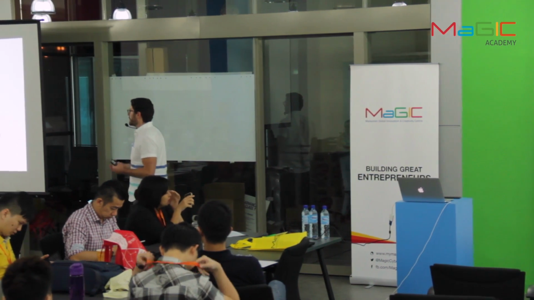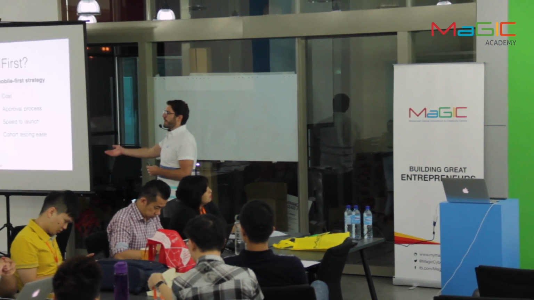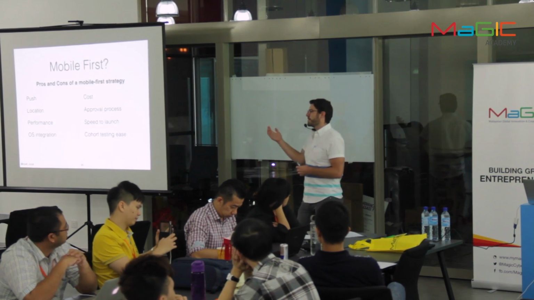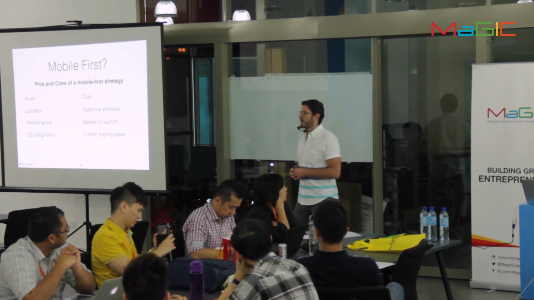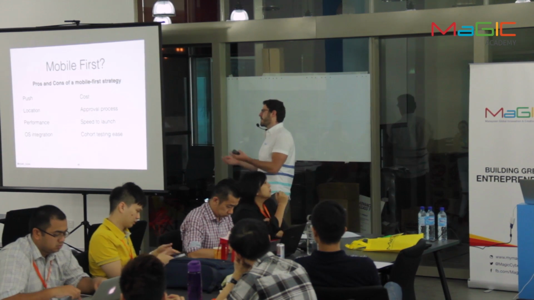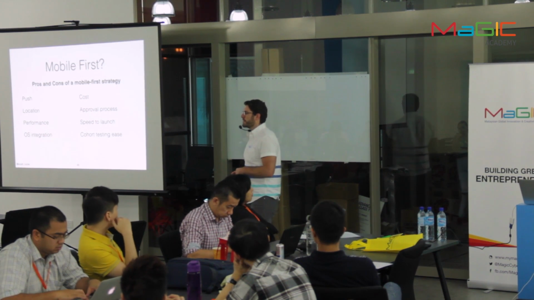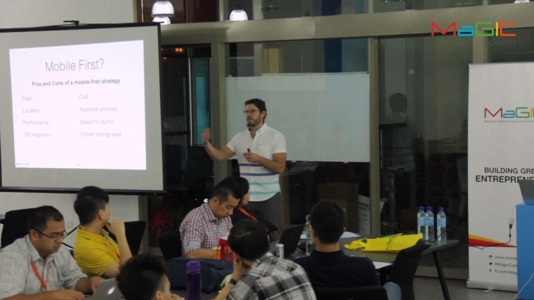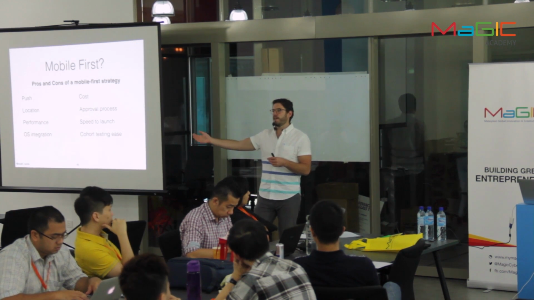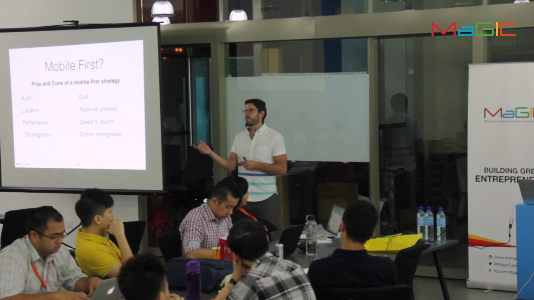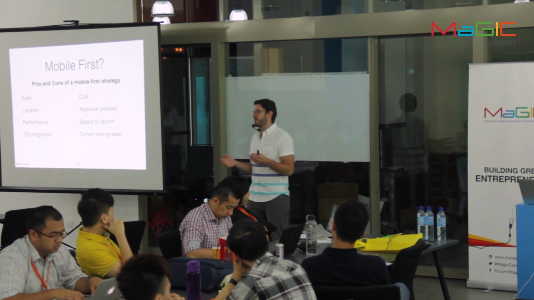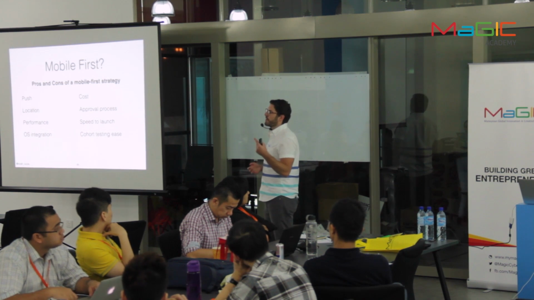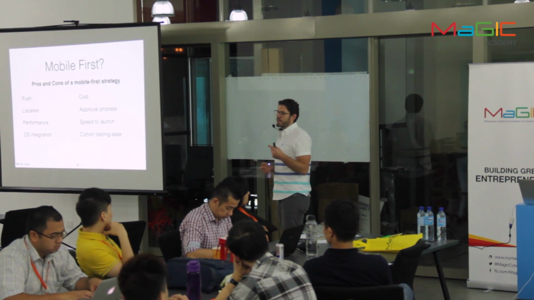So the pros of using mobile first, which would be native in this instance, are push notifications. You can't do a push notification on a responsive website. Technically, it's not possible. A push notification at the technical level is an extension of an app. It's an extension of that native app on iOS. Android has something similar. It's a little different, but the concept is there. So being able to send push notifications and start that trigger is a great way to engage users.